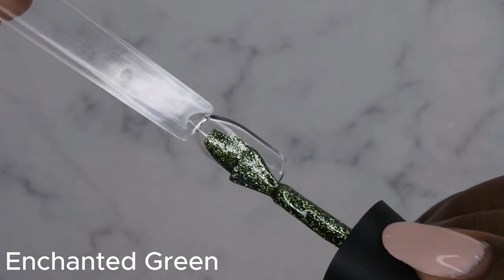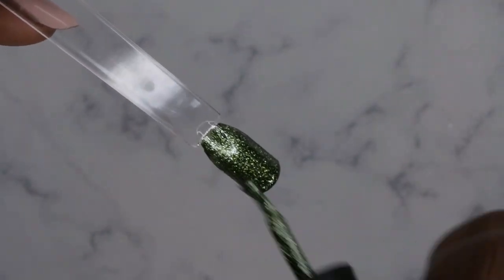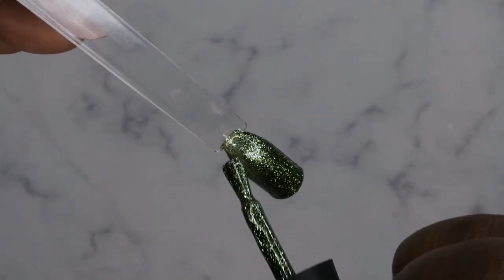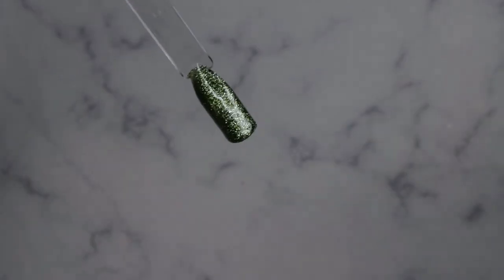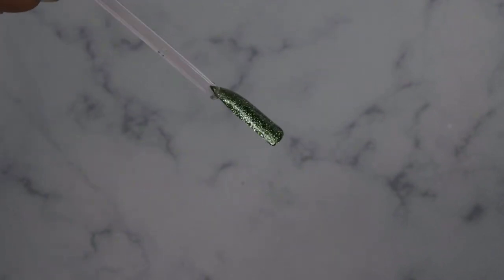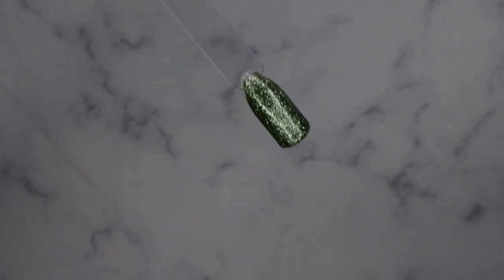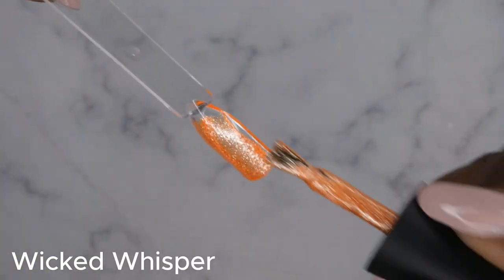Enchanted Green. Oh my God, look. How beautiful is this green? I love the depth to it. Very, very beautiful color. Nice and opaque. Y'all already know Madam Glam polishes self-level beautifully. Really nice. It's a smooth surface to it. There's no chunks with the glitter. Very beautiful. Wicked Whispers. Ooh, that's so pretty.